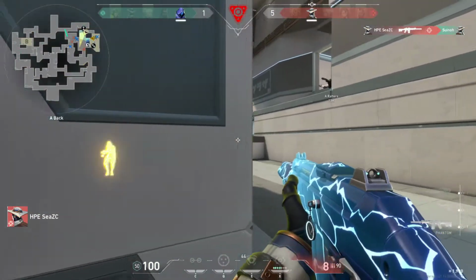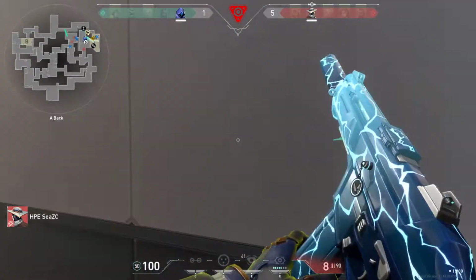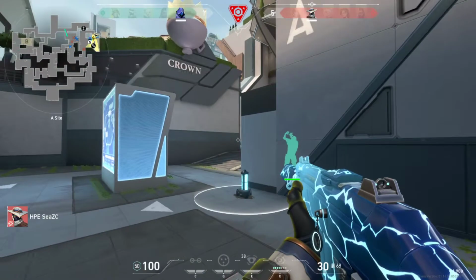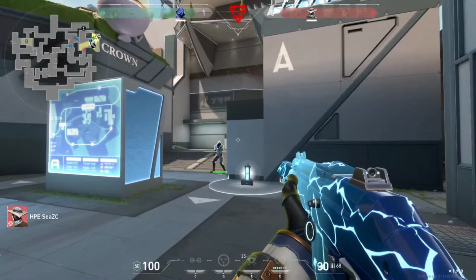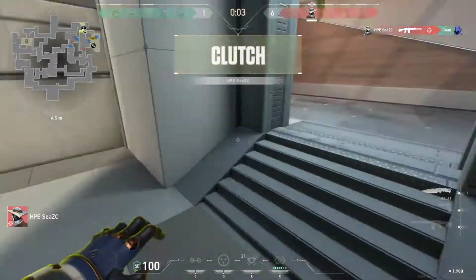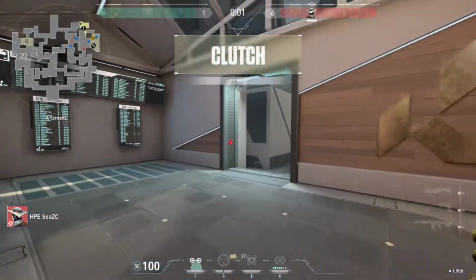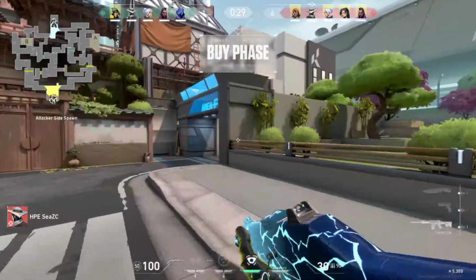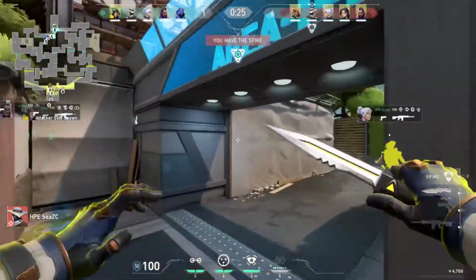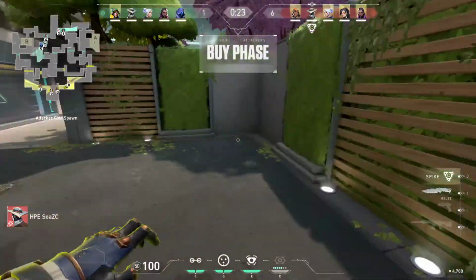Can the coach clutch this? He gets some information, does see where Omen is. Can't really play for the time here. TP comes through, and he's a bit confused. It was a fake, and coach comes through. Huge 1v2 clutch. Clean as a whistle, doesn't even take a single point of damage. Really good utility usage, and this guy clearly knows what he's doing. Makes sense that he's a coach.